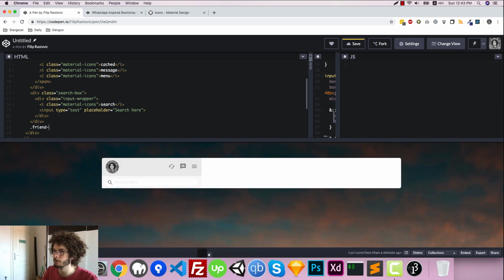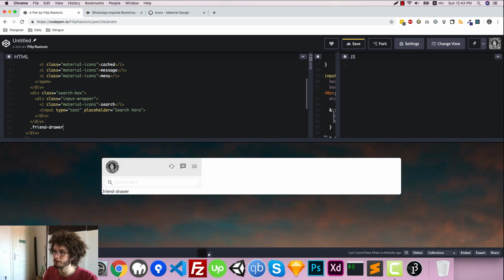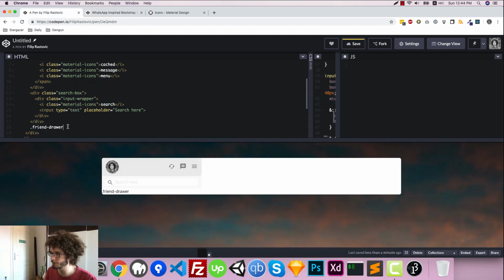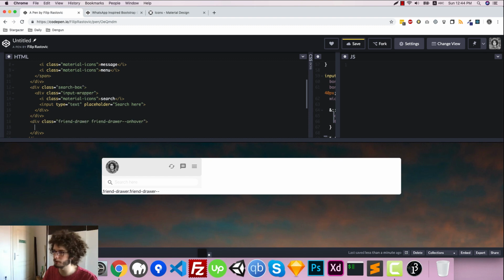So let's say friend drawer, and because these friend drawers will have the on hover state, but this one doesn't, while the typography and everything else is the same, we will add another class here, friend drawer on hover, for example. We can do that.